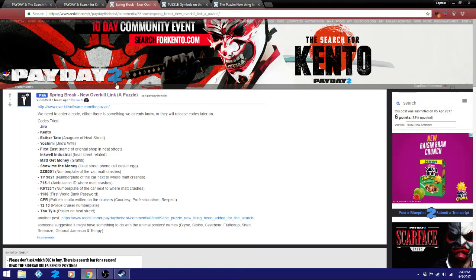So we're going to click on here, and Payday 2, and this is the Reddit, obviously. Spring Break, new Overkill link, a puzzle. Link right there. We need to enter a code. Either there is something we already know, or they will release codes later on.